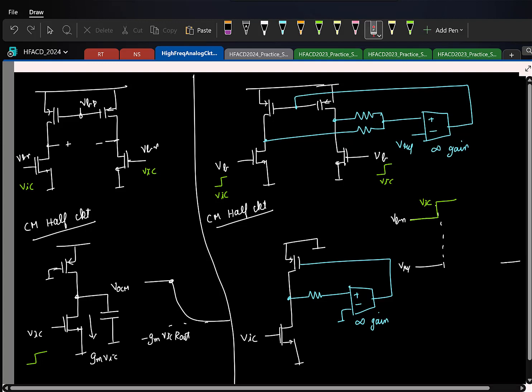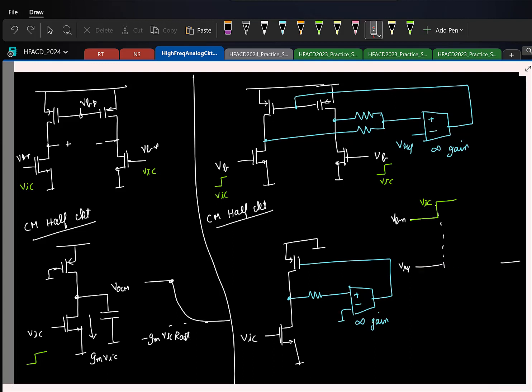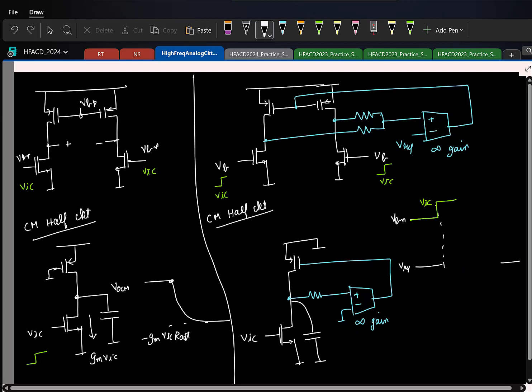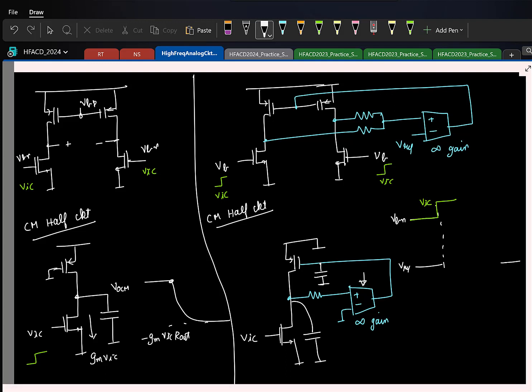Right? Now if the OTA has an infinite speed, it will make sure that for all time instances it is always set at Vref. But of course that's not the case, because you have parasitic capacitors everywhere, say one here, one parasitic capacitor here, and inside the OTA itself you will have some poles and zeros. So things are not going to happen instantly, right? So first let's look at what will happen at t equal to 0 plus. That is just after I apply this step.